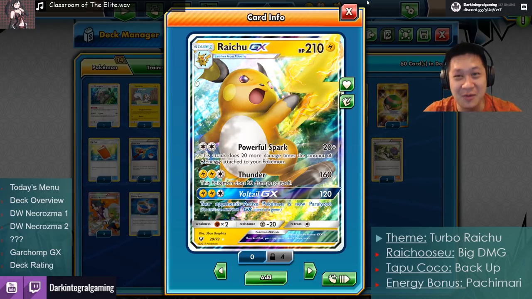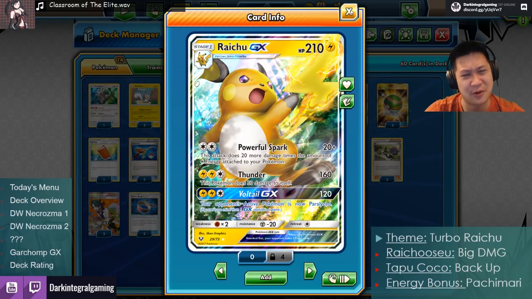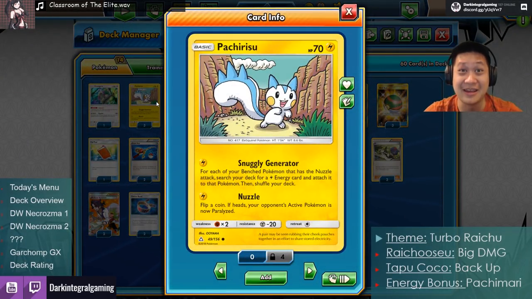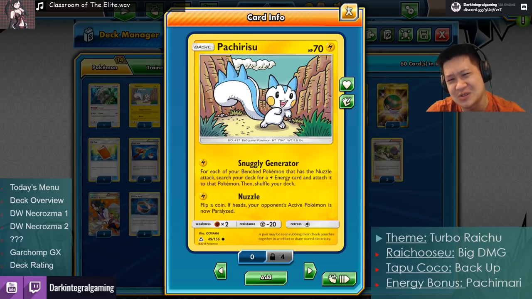Let's continue. Alright, Raichu GX was upgraded in the latest expansion because a new Pokemon really, really helps it out. Pachirisu. Yeah, from Ultra Prism, helping a card all the way back in Shining Legends. Is it called Shining Legends? Yeah, I think it is. So, what does Pachirisu do? Now, carefully, it says Snuggly Generator: it gives every Pokemon that knows the attack Nuzzle, your Pokemon by the way, a Lightning Energy. Okay, so it itself knows Nuzzle, but what else?